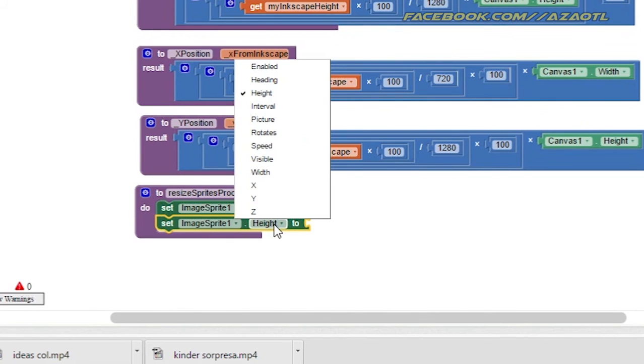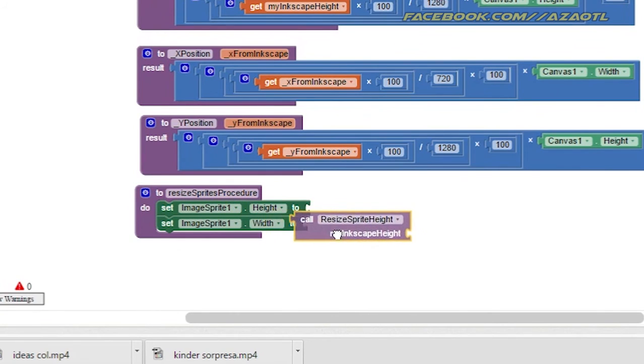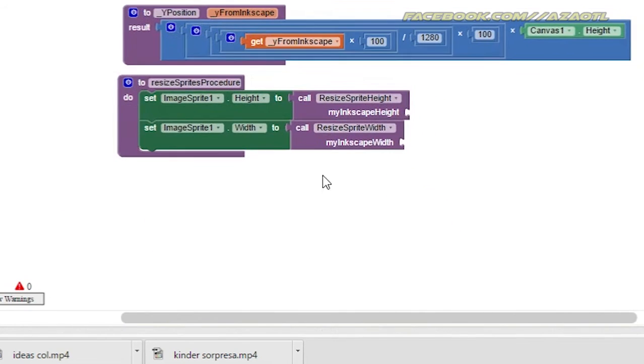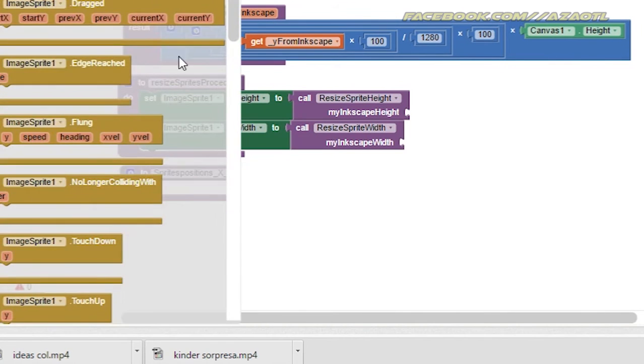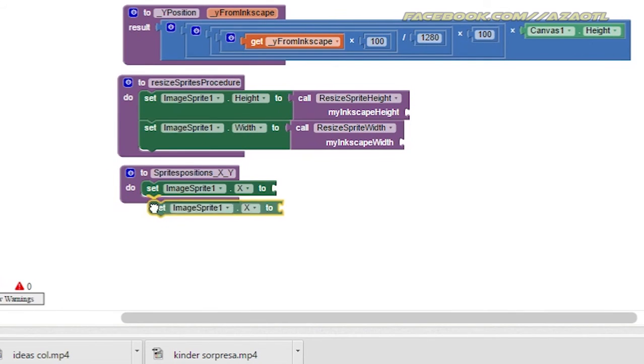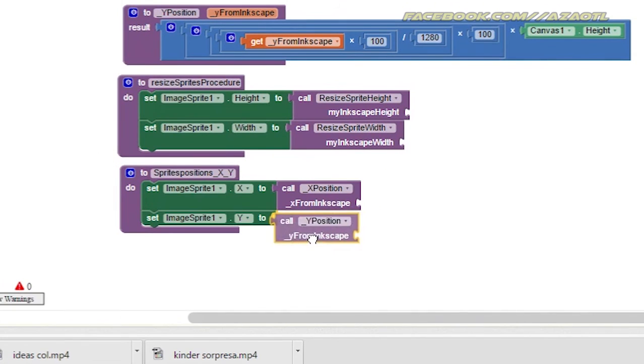So you add all the sprites' heights and widths, and then we use the result procedure. So let's use this one. This is for the height, and then we do the same for the width. Then we do another procedure. This is just to make things better for you, or to organize your code, your blocks. Then we create one for the positions of X and Y for all the sprites, or you can just create one for the X or one for the Y, but I guess it's okay. So you look for this block, image sprite X and Y, and then we use the procedures that we created.